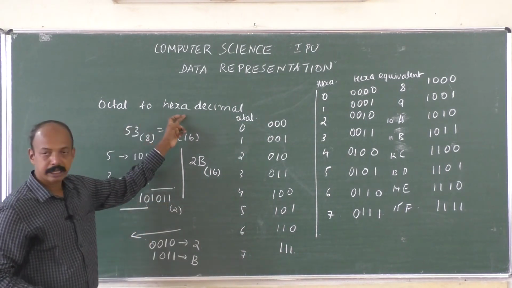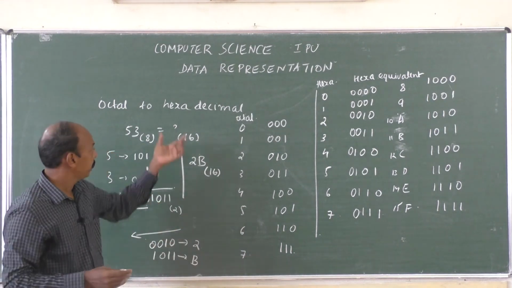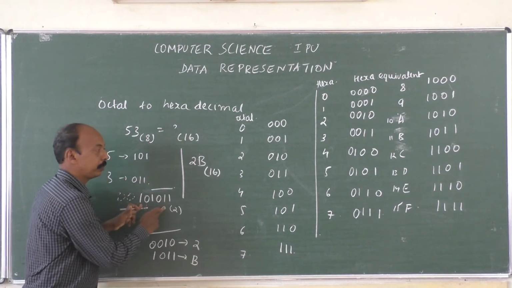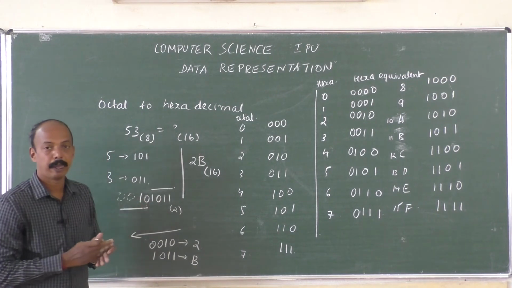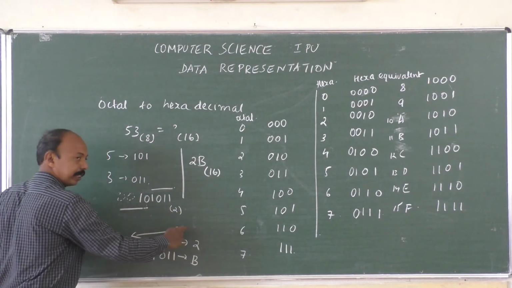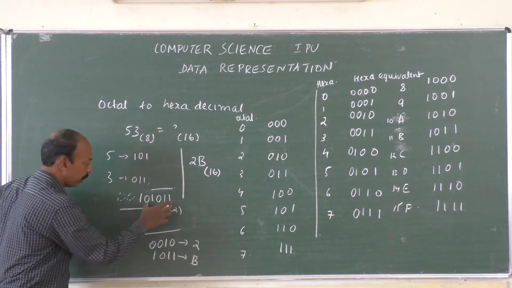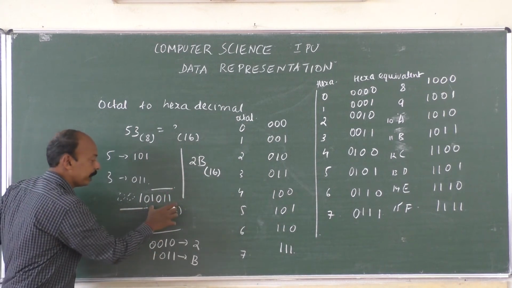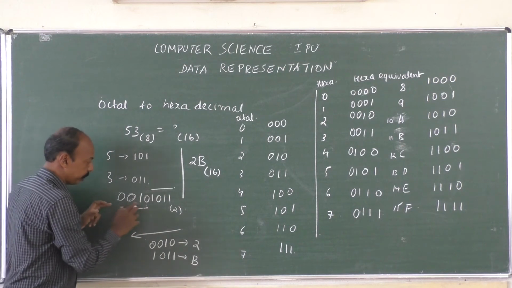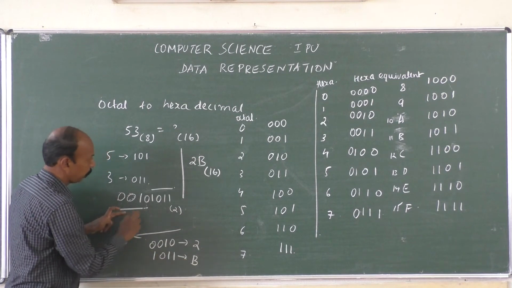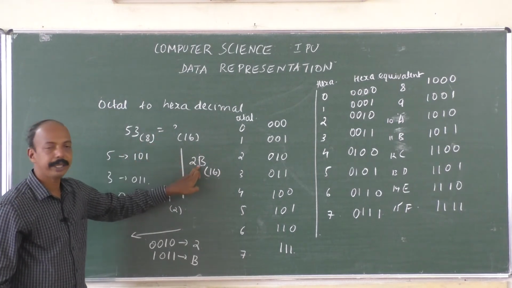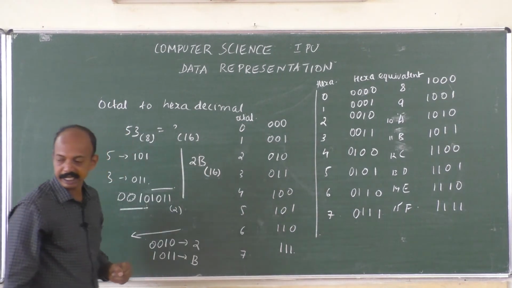What do we have to convert? We have to convert it to hexa. So when we are writing it in hexa, every symbol should be written with respect to 4 bits when we compare with binary numbers. That's why rearrange the same numbers which we have converted from octal to binary now into groups of 4. We have already studied how to do that. From which side do we have to start? From this side towards the left, isn't it? So first group, second group. Now look at the table which is written for hexa and write their equivalents. One is 00, these are the two zeros which we have added in order to make them into a group of 4. 0010 is 2. 1011 is B. So 2B to the base 16. That's why we can say 53 to the base 8 is equal to 2B to the base 16. Hope this is understood.